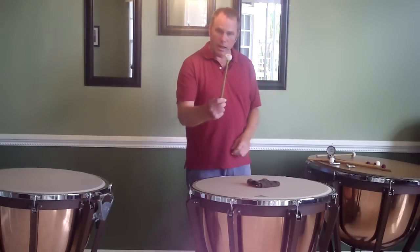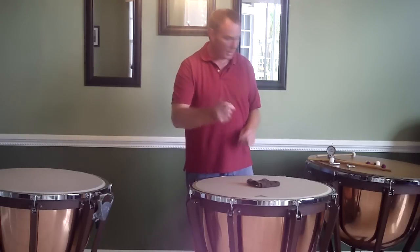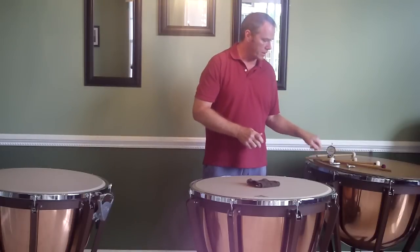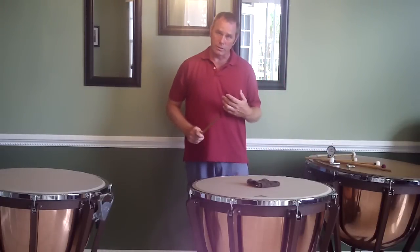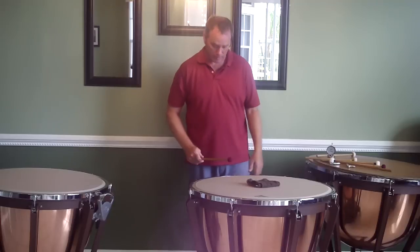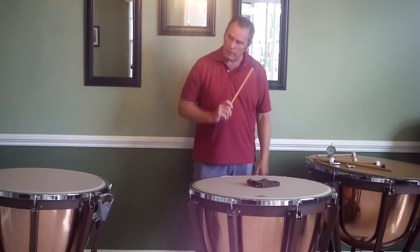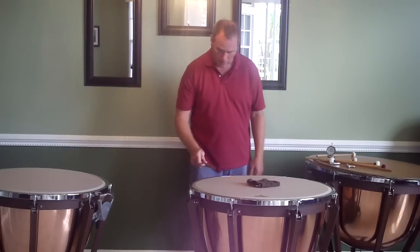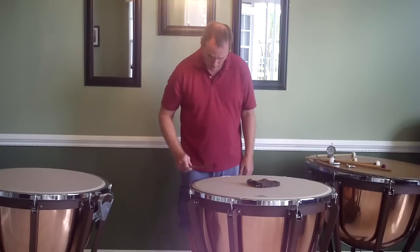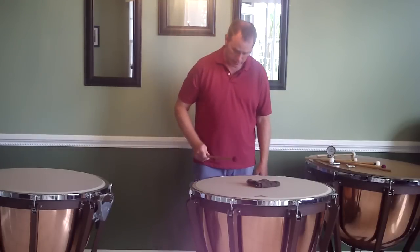lug. I've been using a medium mallet, kind of a medium hard mallet. I'm going to switch to a very hard mallet over here because it's going to isolate the pitch some more, or be able to hear the pitch a little bit better. Hit it once and listen to it. Hit another one. To me, they sounded the same.